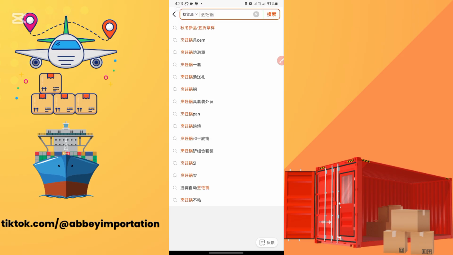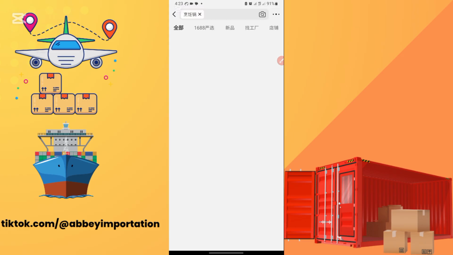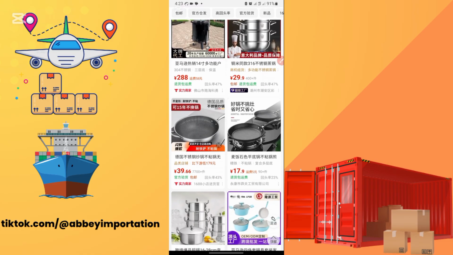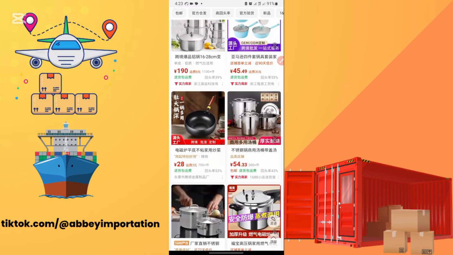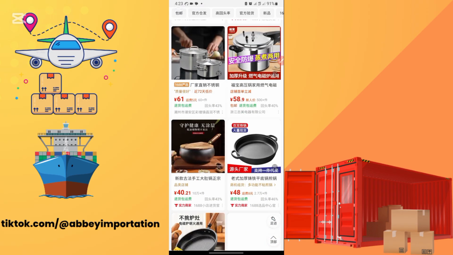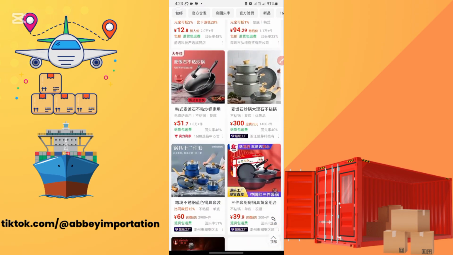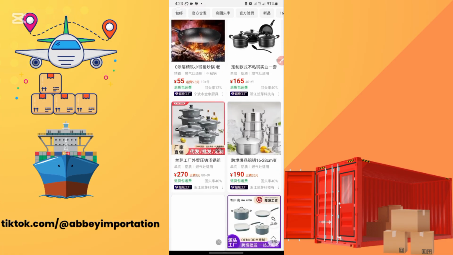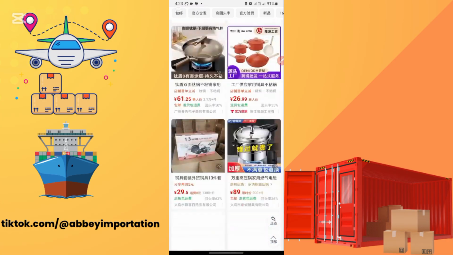I just click on the button and it is going to bring out images of different pots, and I'll just scroll around, browse around, see the one I want to buy, do my due diligence and buy.